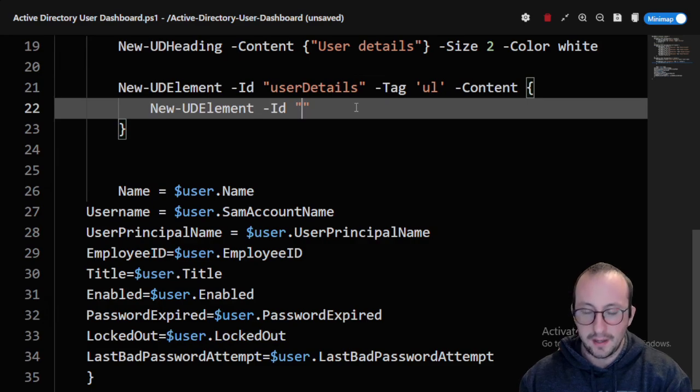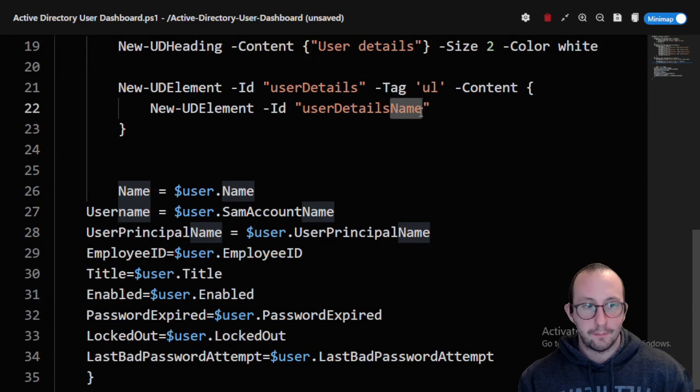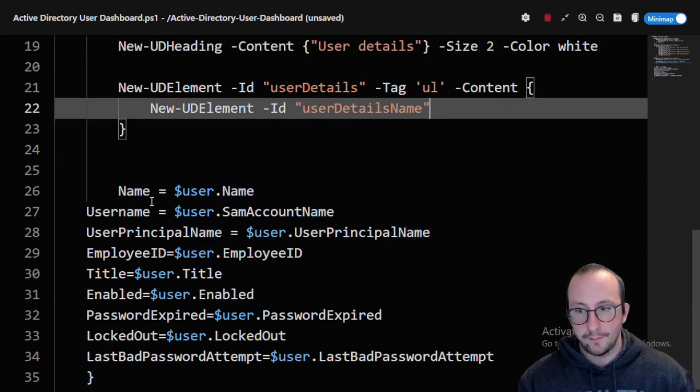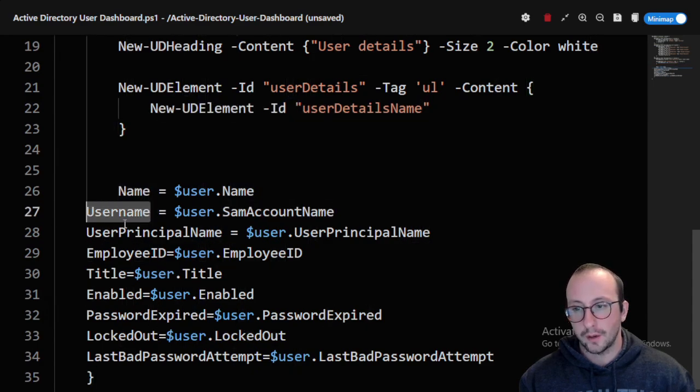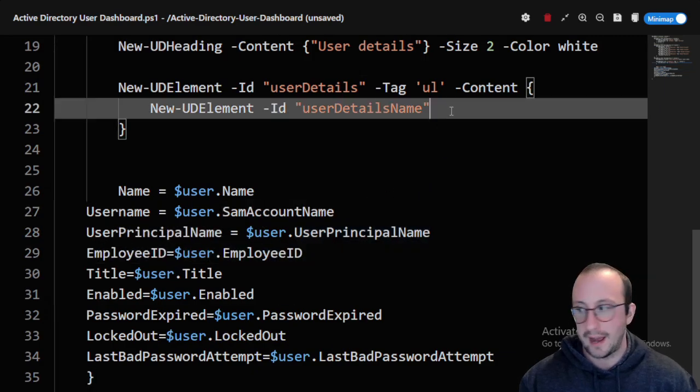The ID is going to be user details name. So I just do user details and then the name of the property. We're going to see why we want the name of the property here. It just makes it much, much easier. And the property that we want to make sure we're referencing is the property that we're getting back from our API, and not what's actually being provided by Active Directory.